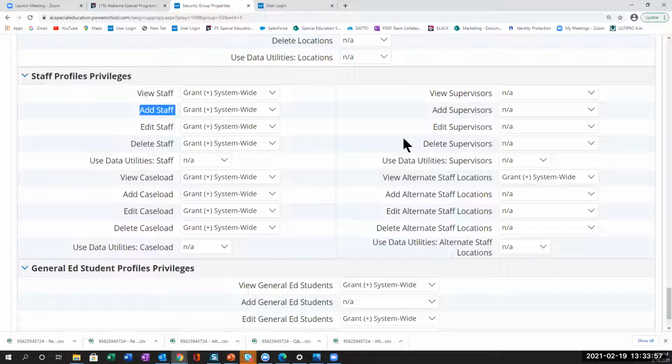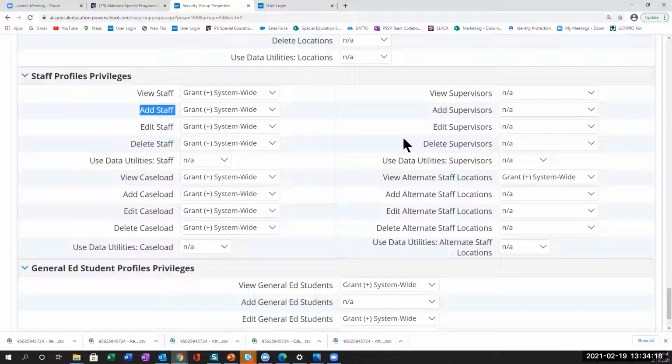Maybe they have a caseload and they're never going to have a PowerSchool SIS account or even an Active Directory account in your district.